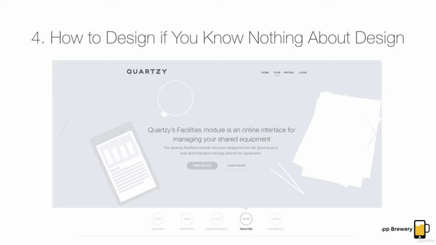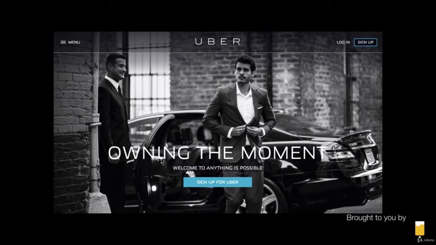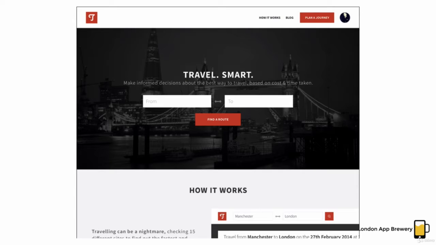So start in monochrome and then give it a single shot of color like Uber does to highlight the key things that you want to draw people's attention to. Now remember, if everything is black and white, even a hint of color will stand out in a big way. And then maybe add 2 colors or 3 and go up from there. Don't start with complexity and tone it down. Always start with the simplest thing possible and then go upwards.